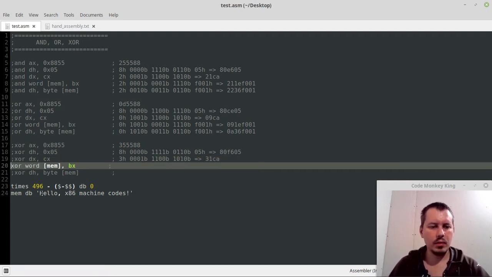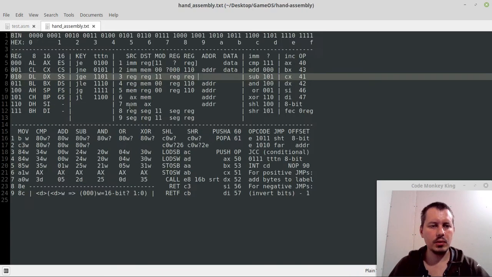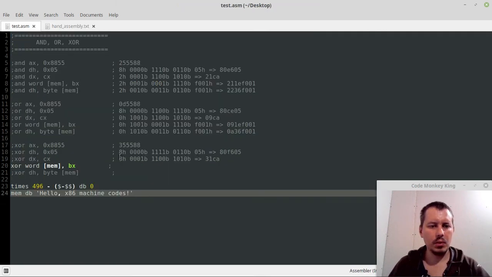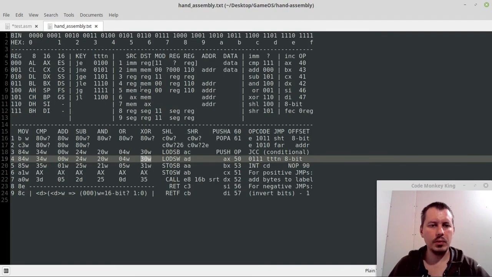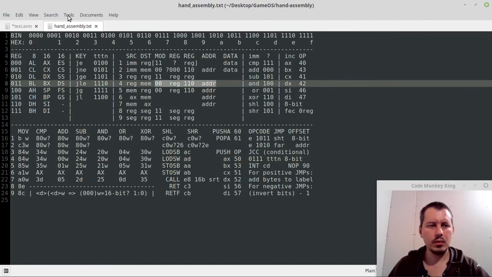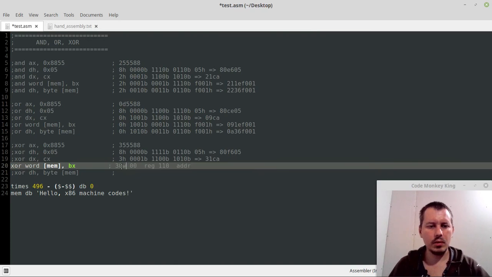And XORing this word with BX. So here, same opcode, but a different format. So here is the format. Copy, paste. W is 1 because BX is 16-bit, so this is hexadecimal. The register is 011, and address F001.